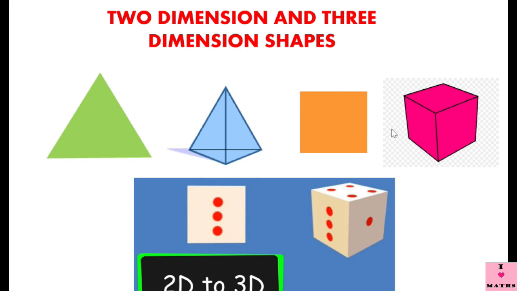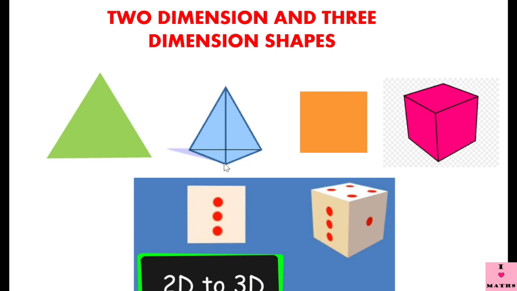Same way, this is a cube. This cube, when you look at it, you cannot imagine whether this is a big Rubik's cube or it is a small die with which you play. So the shapes which can be drawn on a plain paper, but we cannot get the correct idea of their size just by looking at their picture on the paper, are called 3D shapes.